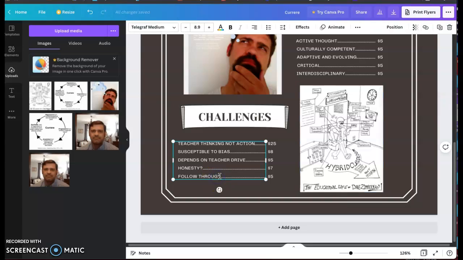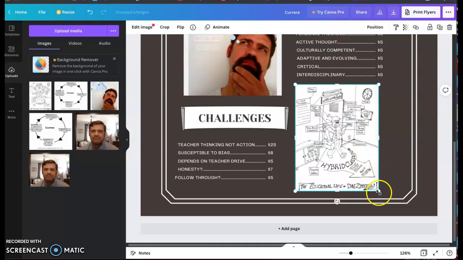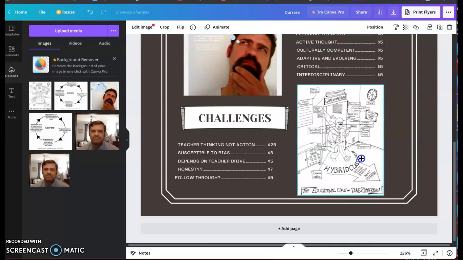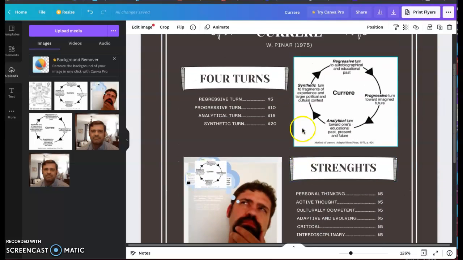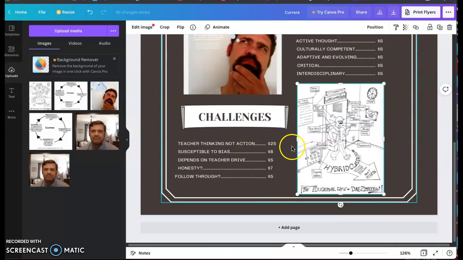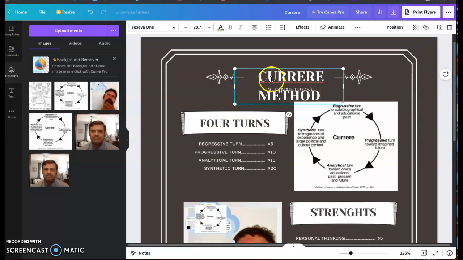Oh, look at this. I misspelled it, so we hit the H. And then I've created this picture here that I'm borrowing from something I've built before, and I dropped it in because this is the hope, but the challenge is, will the teacher really take on all these different ideas as they make their way into the classroom after participating in the Curere method? And that makes me actually want to change this now to be the Curere method.